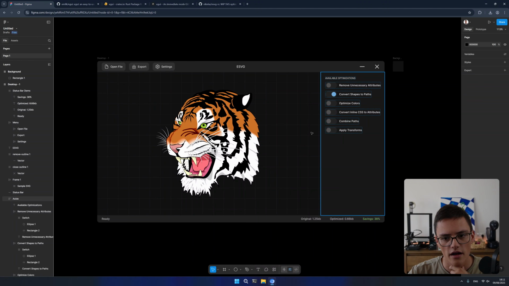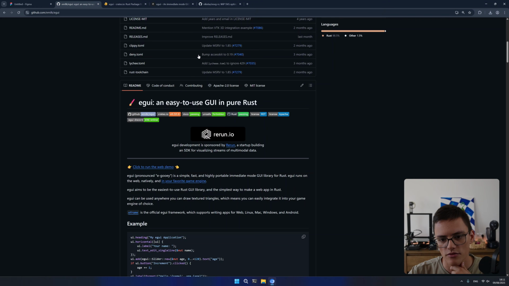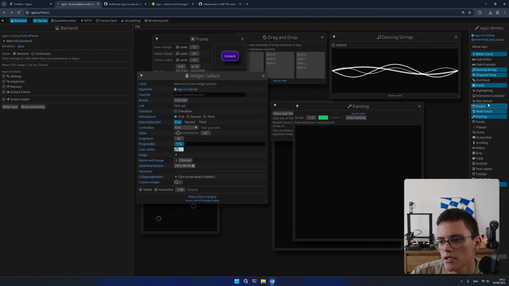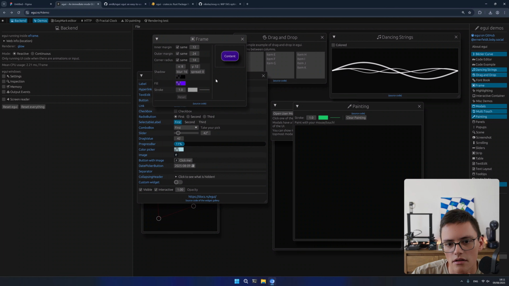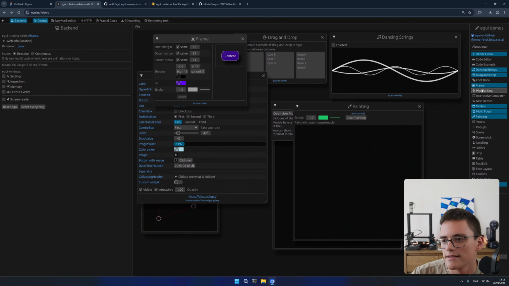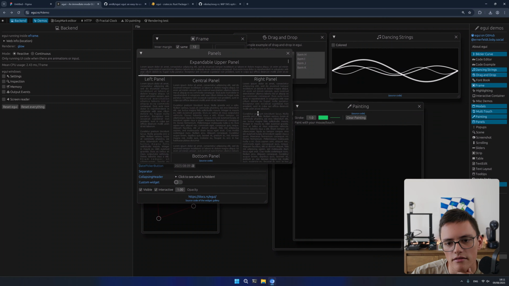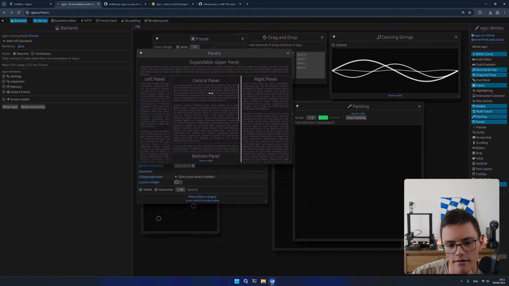We also have this frame, which we can resize. Let me see where it was actually. It was somewhere in the other demos. Was it frame? Nope. We had this panels maybe? Yeah. So we have the panel capability.